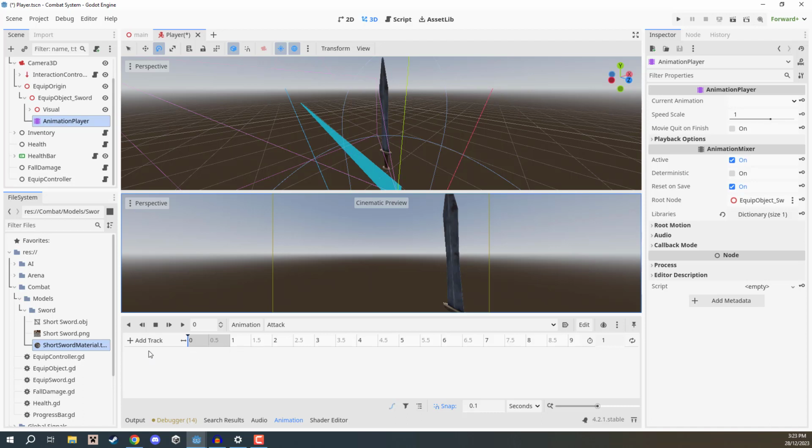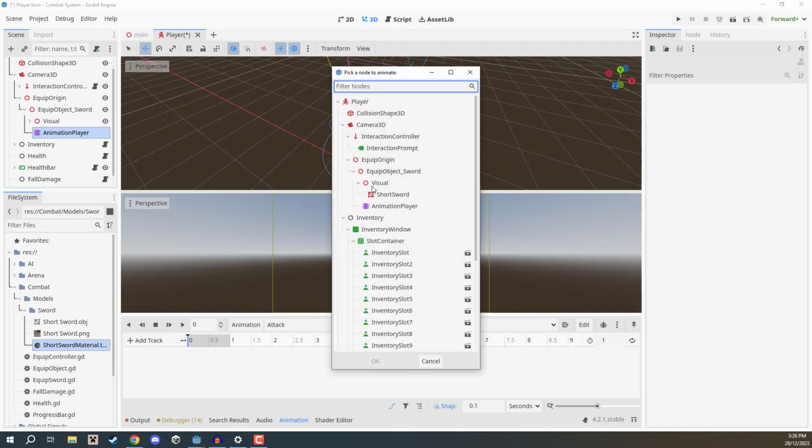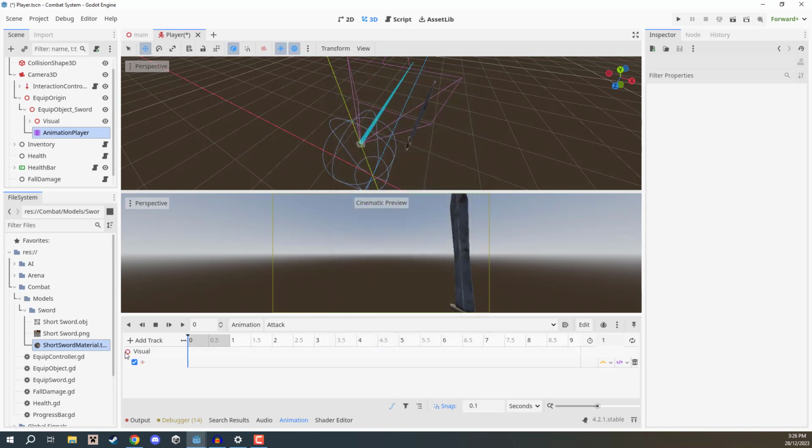Pretty much what we do here is we have a timeline at the top and we can drag our mouse cursor to change the playhead value. So you can see if we click on this button right here or shortcut D, that will play the animation. We can press it again, it'll play the animation, but we don't really have anything at the moment that is animated. So what we're going to do is click add track, 3D position, and select the visual node right here. Hit OK, and that is going to add that track down here on the timeline.